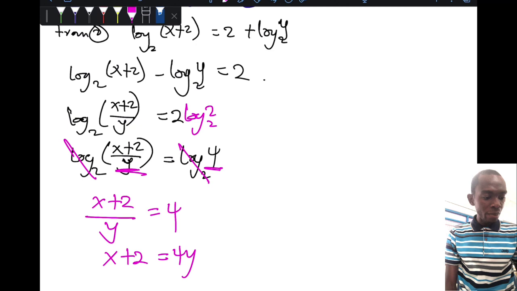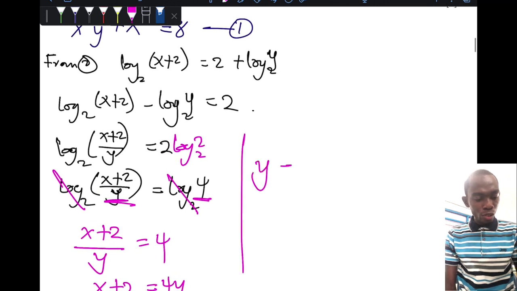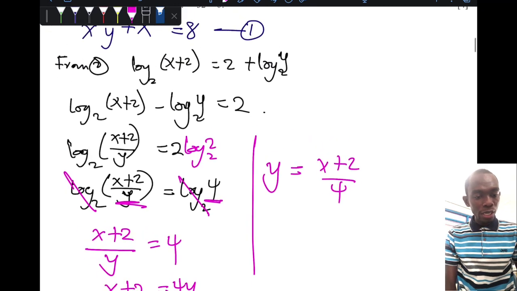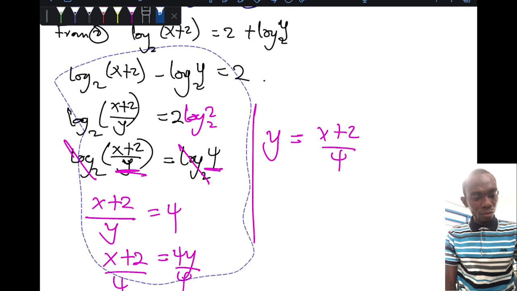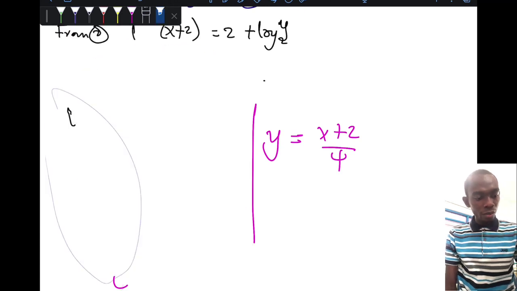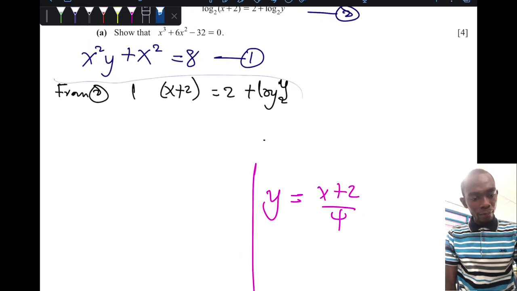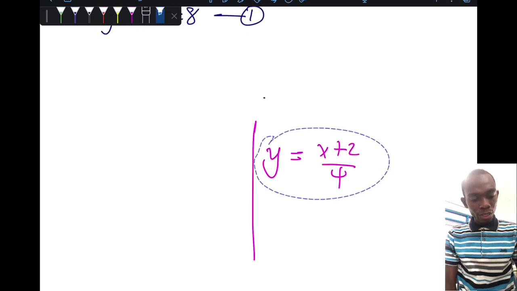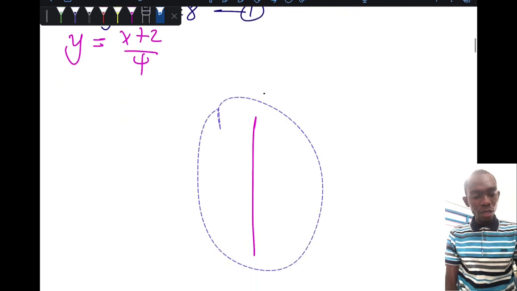Given this case, I can make y the subject, right? Divide both sides by 4. And then I'm going to get y to be equal to (x + 2) over 4. So I'm going to clean all of this. All right, let's clean all of that. And then we can also clean this guy. And then we will copy this and then bring it up here. And then we can clean this guy.